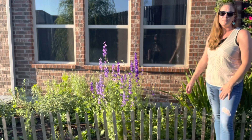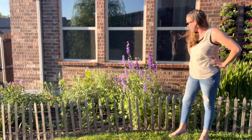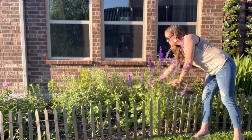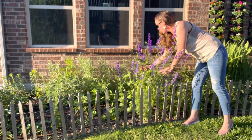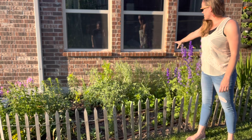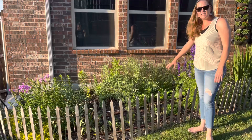This larkspur is just going for it this year — I have not even cut on it and I can already see its seed pods coming in. I cannot wait to get in here and cut back on this and start putting out some cut flower arrangements. And I have one random sunflower that came up — I guess from last season. I don't know what variety it is, it's going to be a surprise. Back here are all my new bachelor's buttons — a mix of blues, light pinks, dark pinks, and whites — all about to go in bloom.